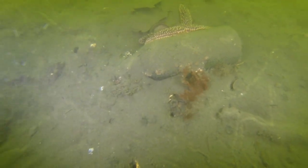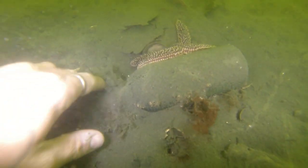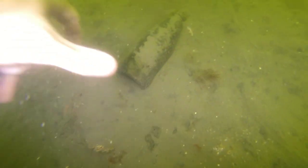Oh, well, look at that. Another one. You're right. A lot of these bottles are not historic. They're probably, you know, relatively new. But the upside is it makes sense just to help clean out the harbor if we can. Thirteen bottles already. I'm going to need a bigger bag next time.